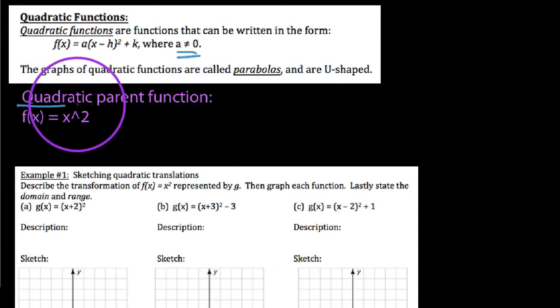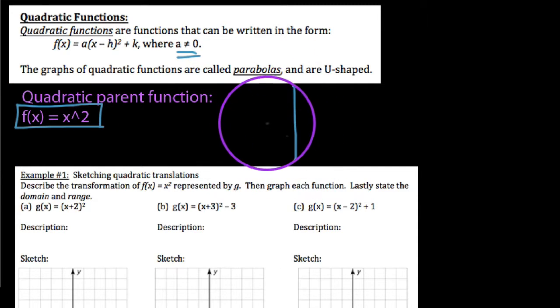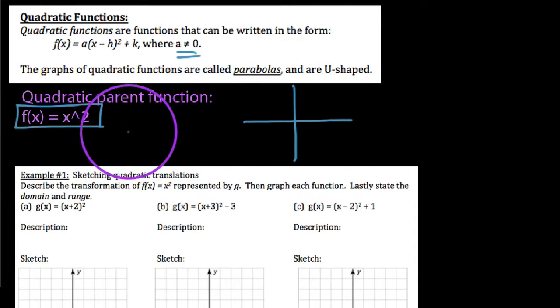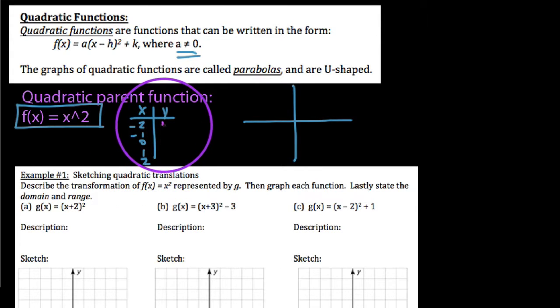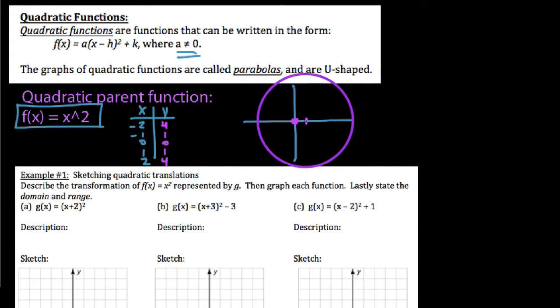parabolas. So often when you talk about transformations of functions, we start with the parent function. And of course, if we were to revisit very quickly here the graph of the parent function, the idea would be if we were to make a table of values, plug in -2, -1, 0, 1, and 2, we get these outputs 4, 1, 0, 1, and 4 as solution pairs. But the parent function is a function that always has its lowest point, we call that the vertex of the parabola, at the origin. So it starts at the origin, and then we have the points (2, 4) and (-2, 4) also on the graph.